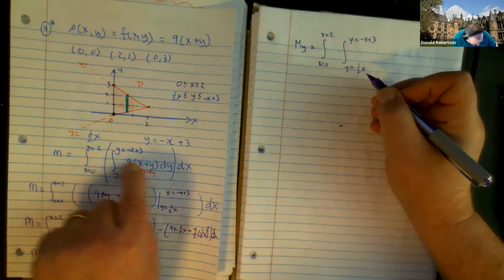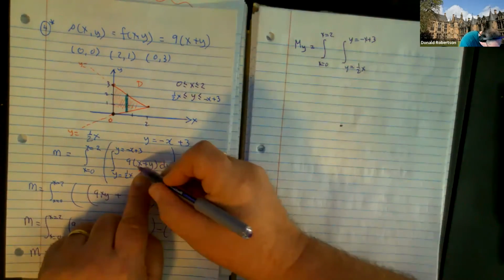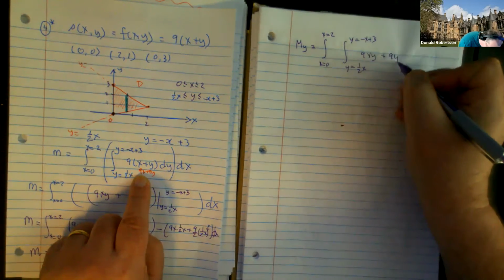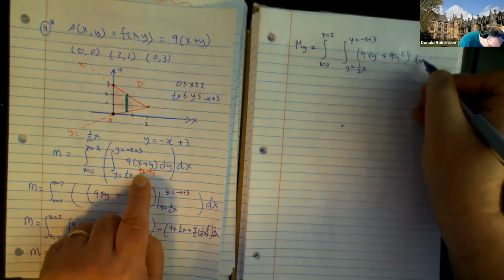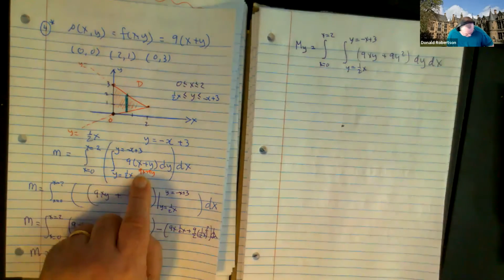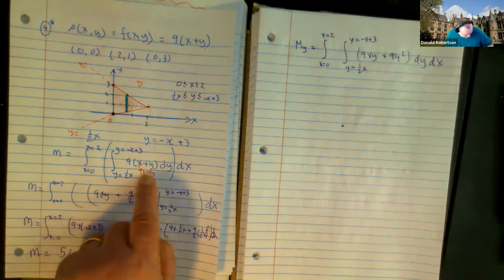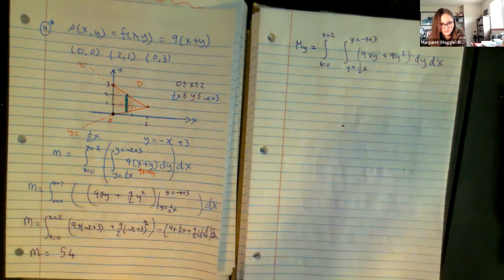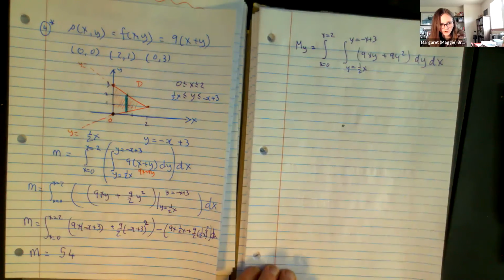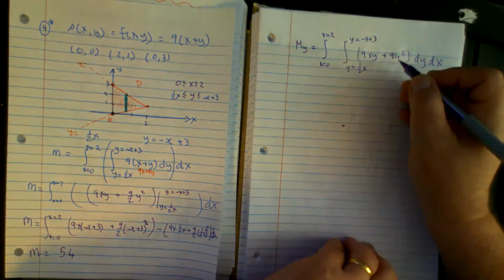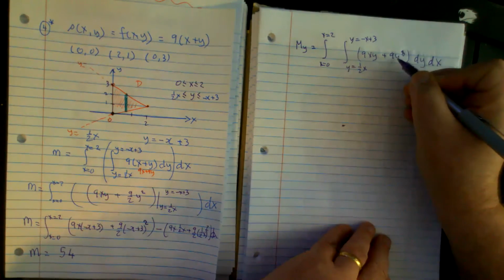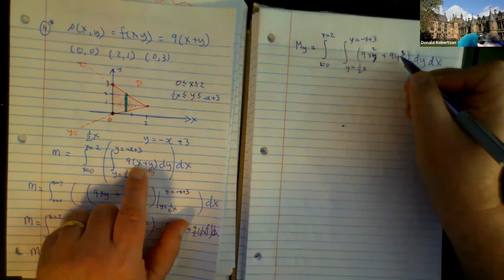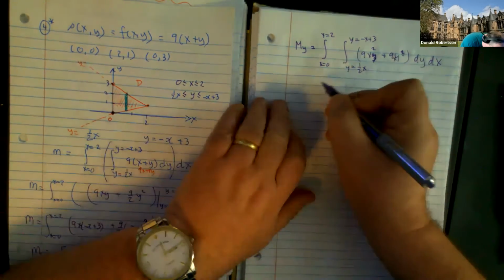Y times this guy. So if you introduce y times this guy, it's 9xy plus 9y squared dy dx. Are you happy about y times this guy, y times 9x, and y times that one, right? Wouldn't it be x instead of y? Yeah. Oh. So let's check that out. This is going to be 9x squared, and this is going to be 9xy, right?